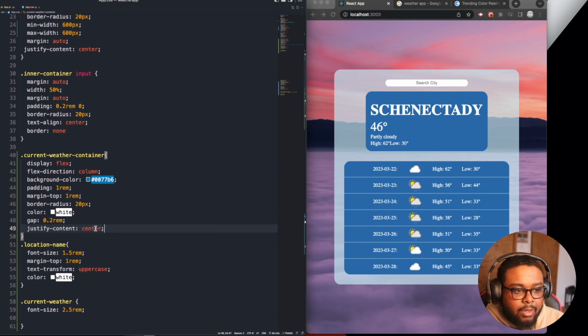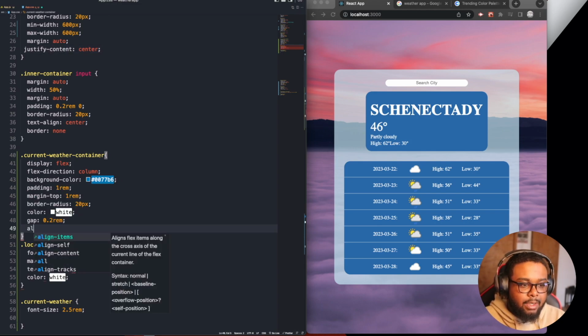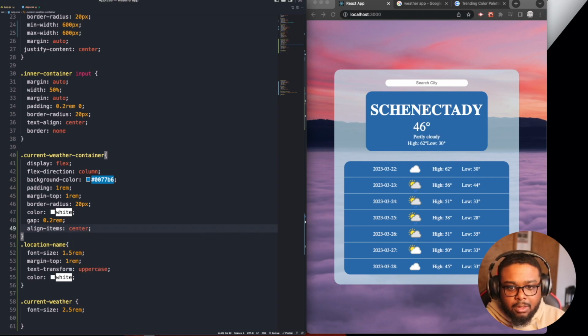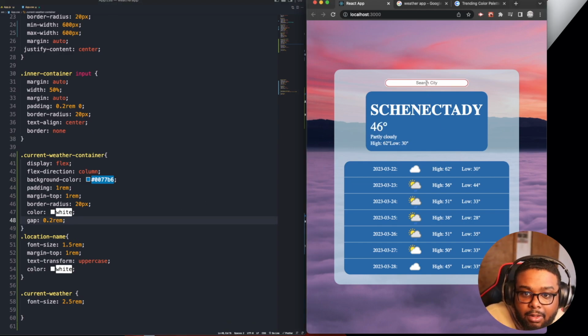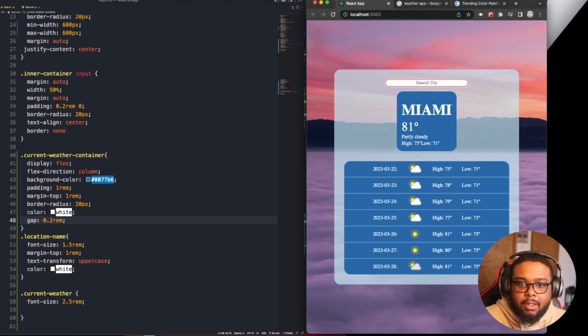Okay, we're on a column, so we gotta do align items center. And yeah, I don't think that looks right. So I'm gonna keep the align items off and keep the justify content off for now. Type in anywhere. Let's do Miami. Yeah, that looks nice. Perfect.